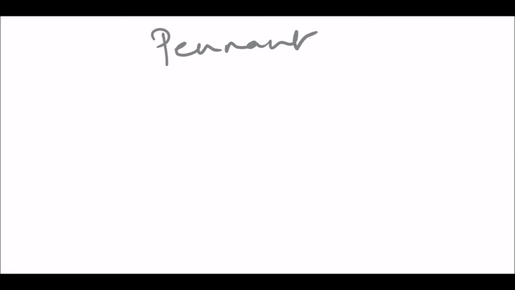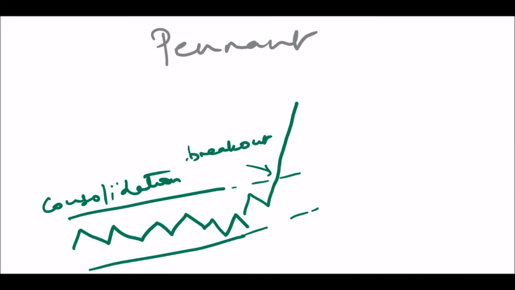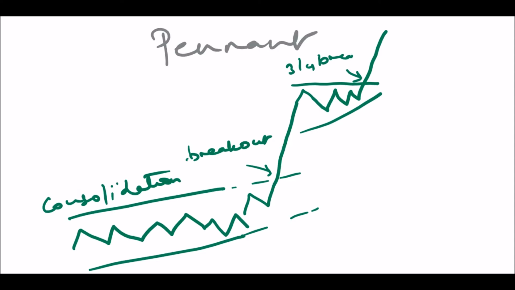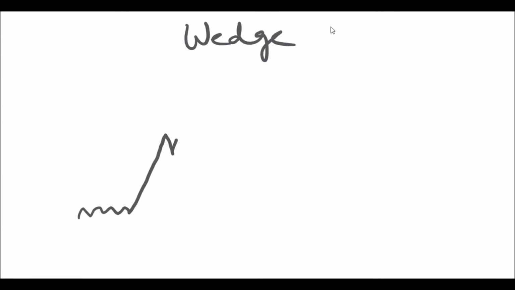The pennant resembles a small symmetrical triangle but lasts for a much shorter duration, no more than 3 weeks. Both patterns should have a duration of 1 to 3 weeks. Volume should be very thin when the patterns are forming and very high during breakouts. The two patterns are known to usually form about halfway to the target, and therefore the distance covered post the breakout will equal the size of the flagpole. On the breakout, the trend will tend to replicate the flagpole.